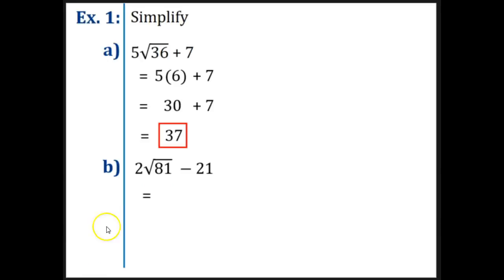All right, so we said that 81 is a perfect square, right? But first I'm going to take out my 2, and I'm going to multiply it by that perfect square, which is 9. And then I'm going to bring down my minus 21. So when I first multiply my 2 times 9, I get 18 minus 21. So I'm going to have a negative answer, right? Because 21 is going to be my bigger number. And my answer is going to be, how many of you got that without me?